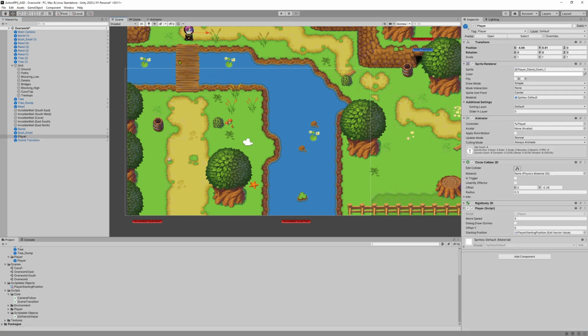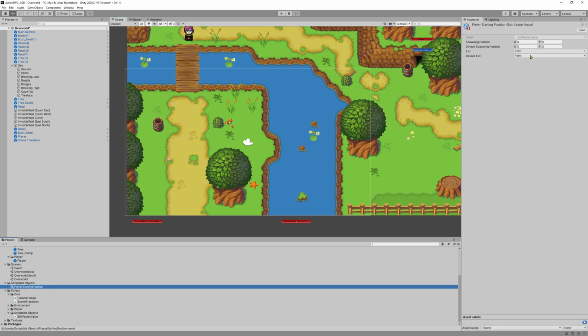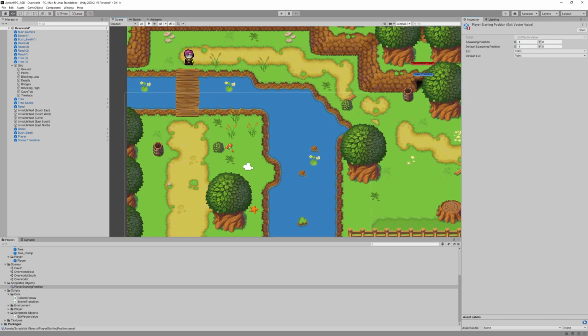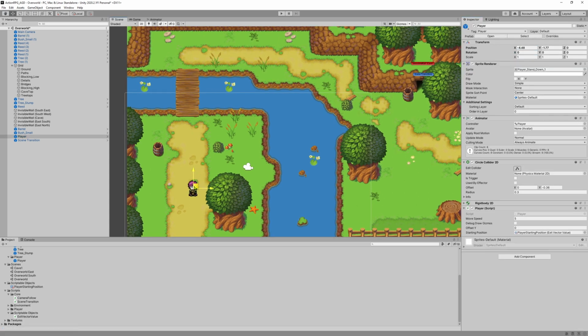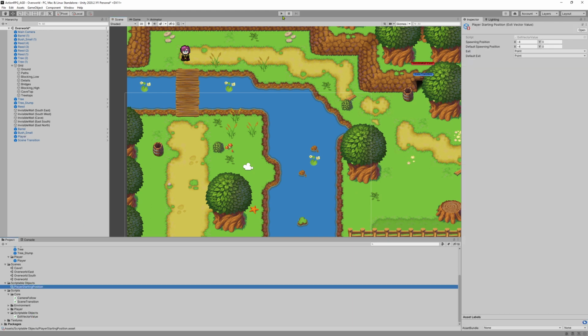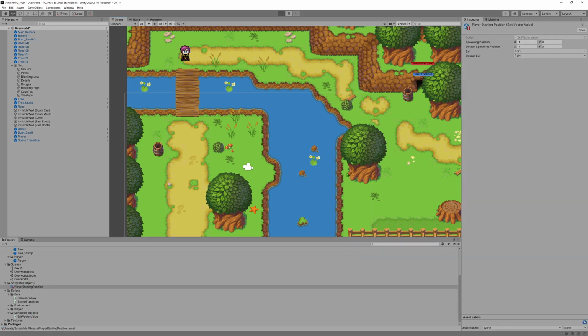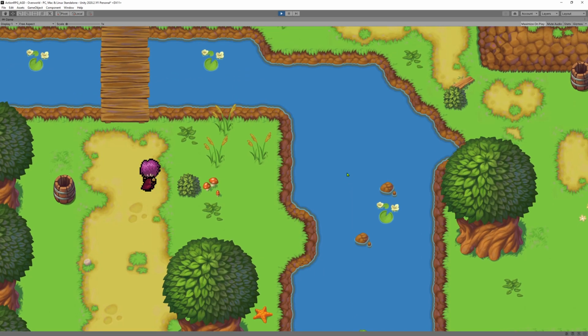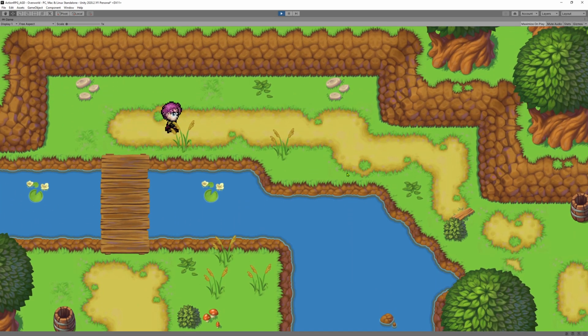So like if I place the player up here, because this starting position is setting the player to, oh, it wiped it out. Now it's 0, 0. Didn't we want like -4 for my default? Yeah, it's like -4, 0, I think. So now when I start, you can see that the player is going to be placed down there. And so that should fix that problem.